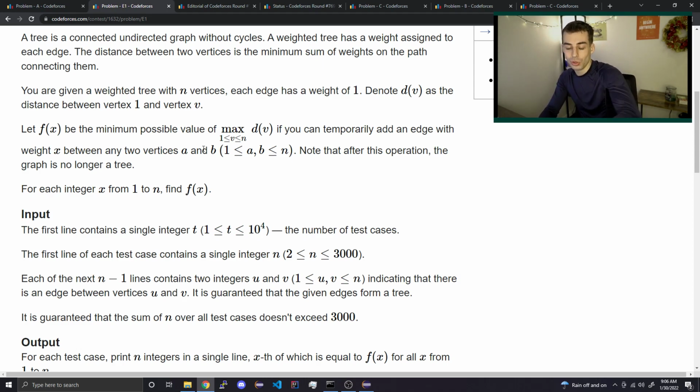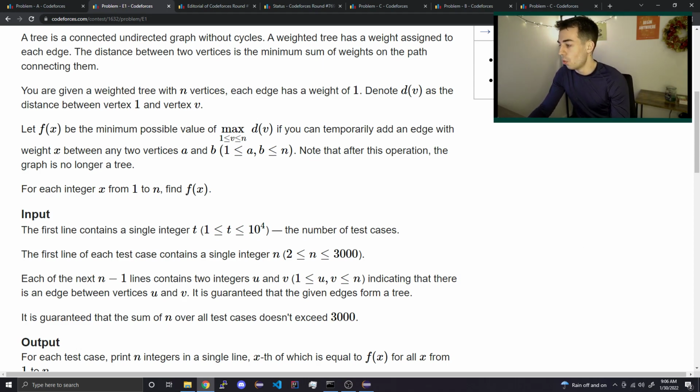So it might as well come from the root. So you're going to add an edge from the root to one of the nodes. That's what we've just proven there. Not from two non-root nodes, that wouldn't be helpful. So you're adding it from the root to one of the nodes, and you want to do it to maximize the distance from the root to the farthest node after this is added.